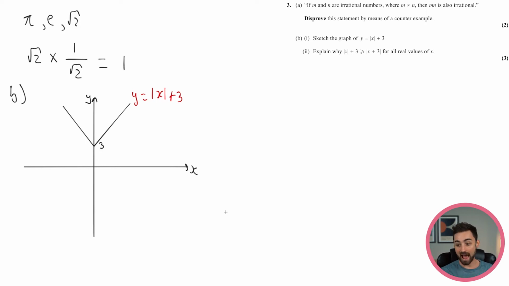So y equals x plus 3, if I was to just sketch that, let's go blue. It would essentially be a line, goes in at 3 and it's got a gradient of 1. So this bit's actually going to be the same as it, and it's going to kind of look like this. It's going to go down here like this. So for positive x values, it's actually going to be exactly the same. But then it's going to go down here like this. But that's not what our graph looks like, because our graph's going to be the modulus. So everything that's negative is just going to get flipped up here. So this bit's going to be the same, but then the negative ones are just going to be flipped up. And all of these lines have the same gradient here, because the gradient is just 1 or minus 1. So what does that tell us?